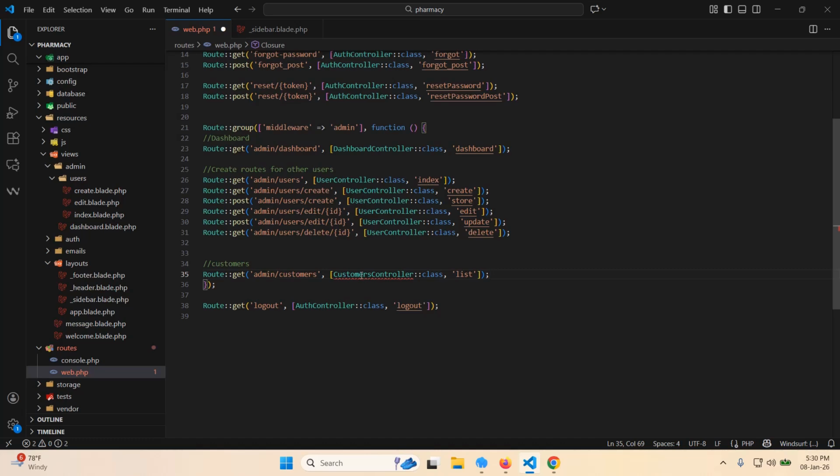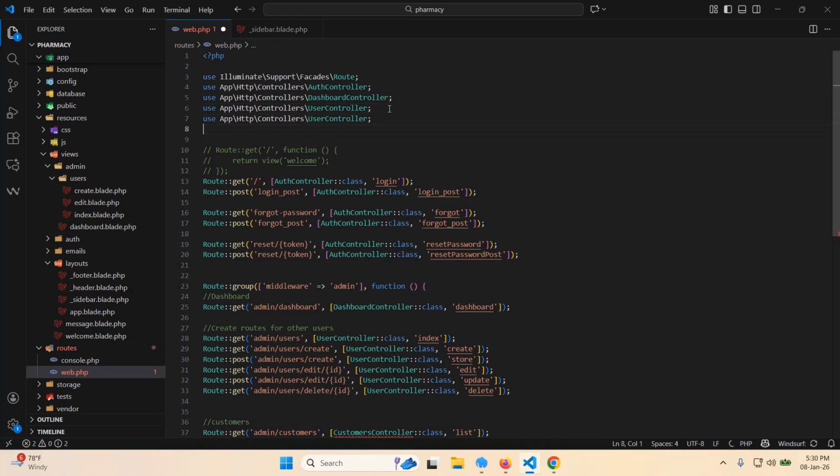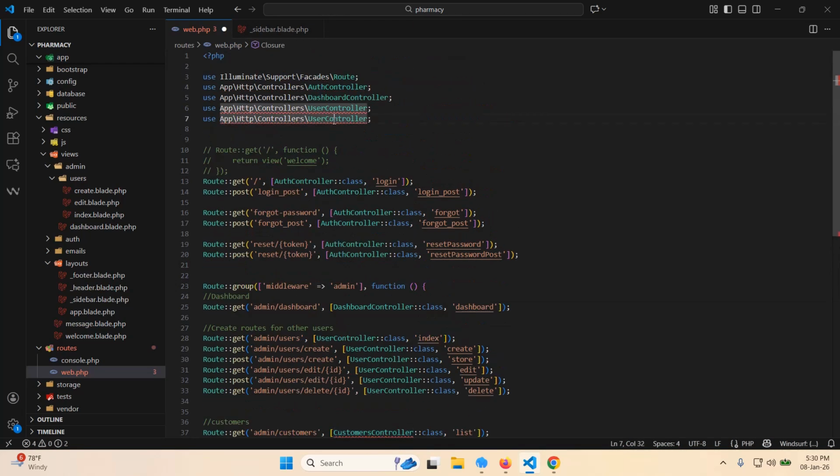This is underlined because we don't have it imported up here, so we can come and do it like this. We have the dashboard controller and the user controller. We can copy that and paste it down here, but we call this one customers controller.